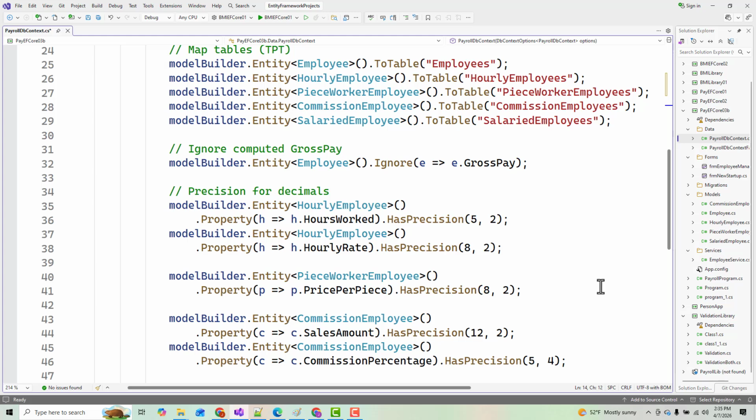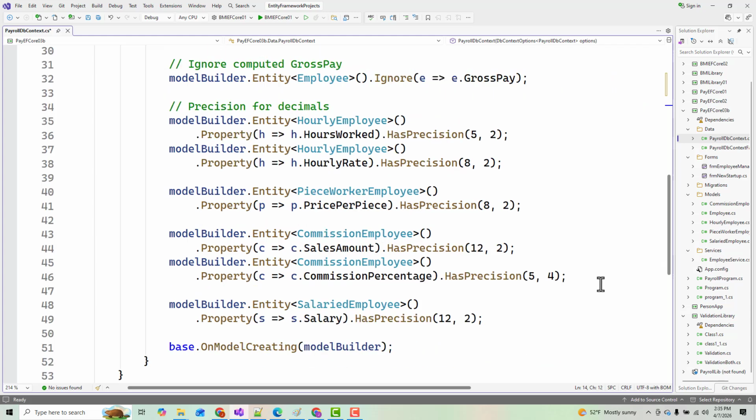Next, we set up our decimal precisions. These are the sizes that everything is going to be. So you've got in here, they're of type decimal(5,2). This says 5 digits maximum, 2 digits after the decimal point. So this will hold a maximum value of 999.99. That's hours worked. And you can see we've got one for hourly rate, etc. I'm not going to read through these. You can see all of them.